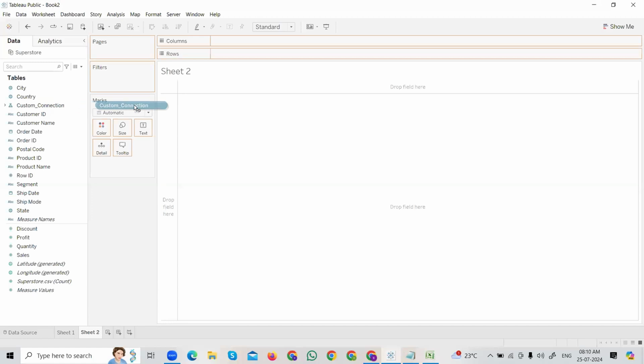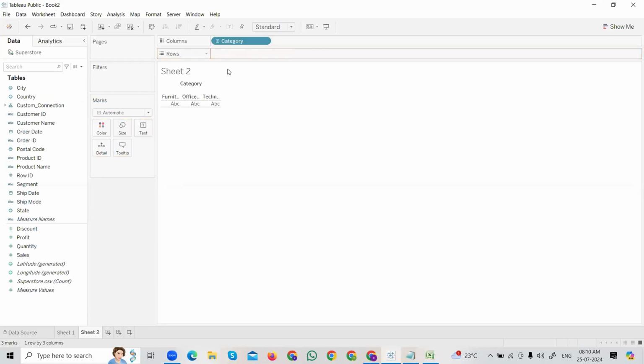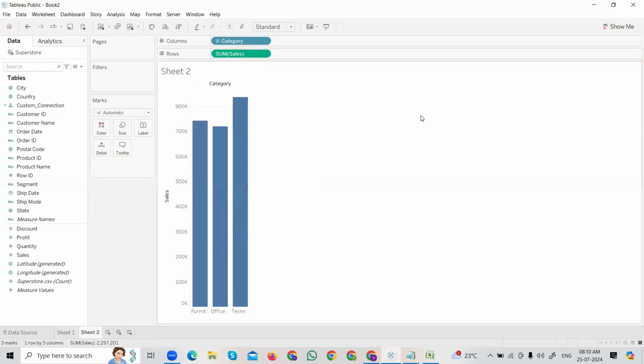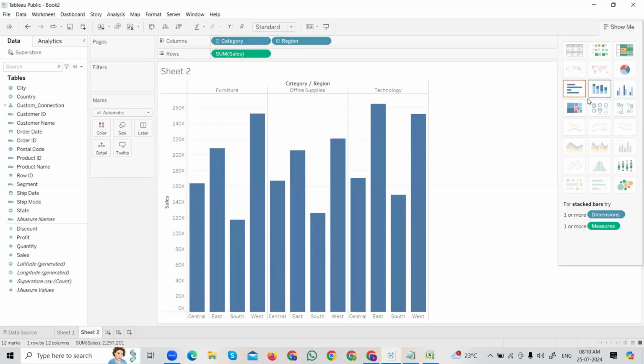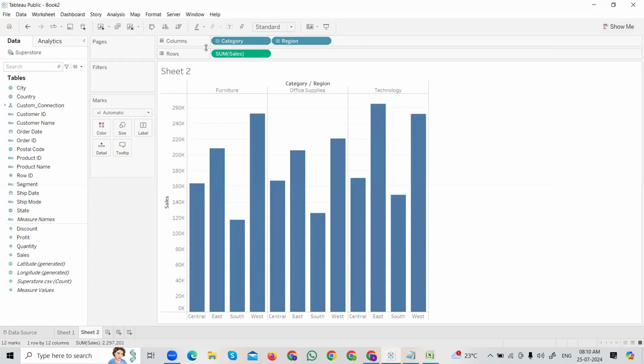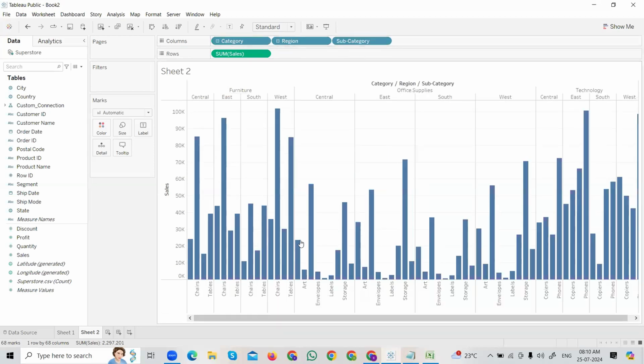Now I will drag this one and keep it in the x-axis. You can see the hierarchy because the first one is hierarchy, and I am going to keep sales there. From category, if I use the plus button, it will shift to the region. Or else, if you want a single view, you can select the single view here, I mean scattered content or anything. So from the category, I am shifting to the region, and from the region, I will shift to the subcategory. These possibilities are also there.